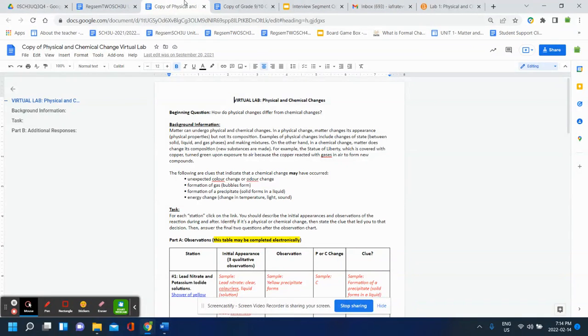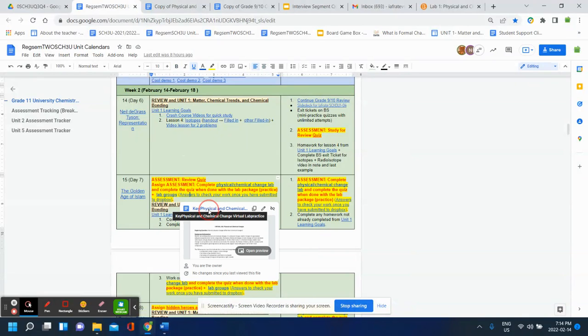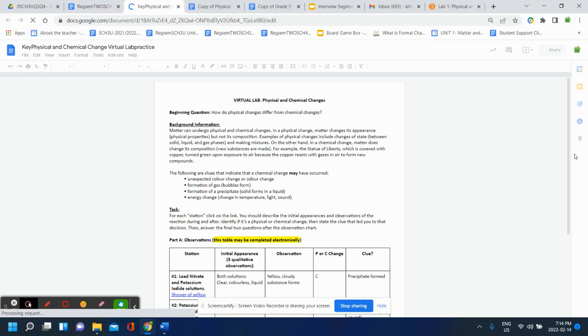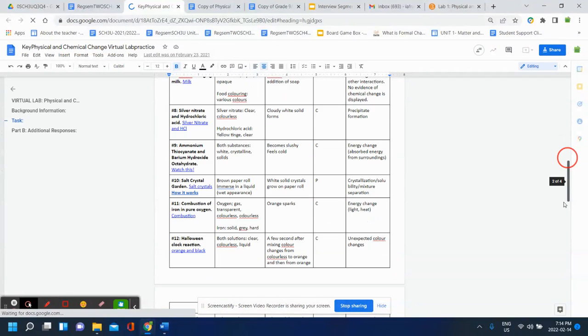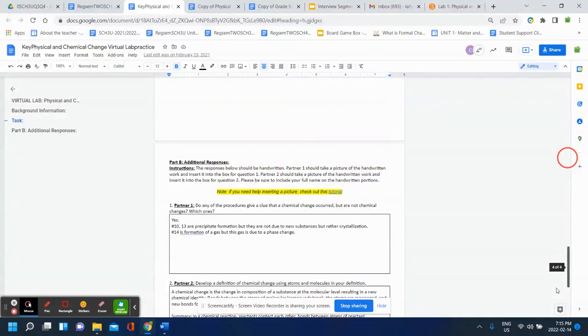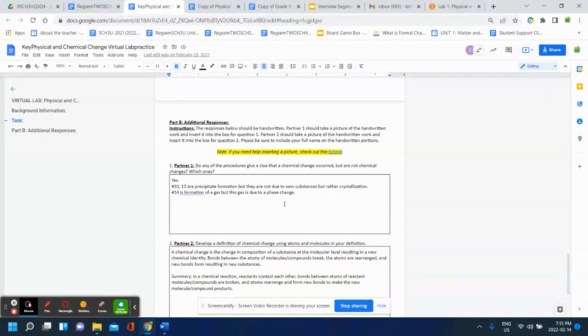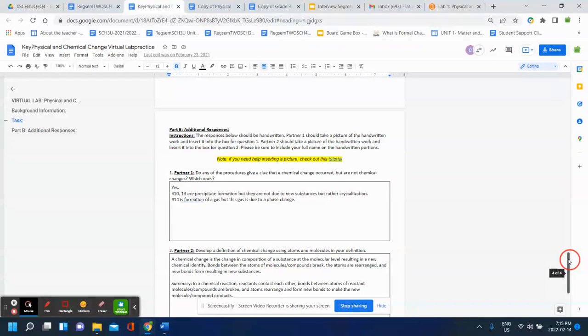And to make sure you've understood the material, what you should do even before you submit, which I forgot to mention, is the answers are linked over here. So you can open this up and check your work to make sure you're on the right track. And you want to model after this so that you learn how to fill out observation tables properly. And same thing over here. You want to model after that, so you learn how to answer questions properly, appropriately, and concisely as well.